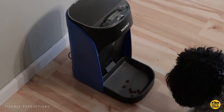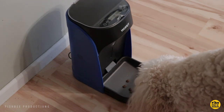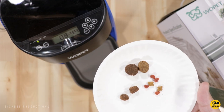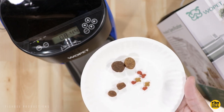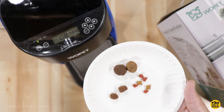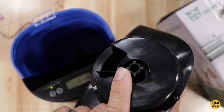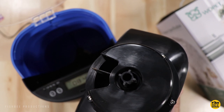After testing this for a while, there are a few things to consider before purchasing. How well this works will mainly depend on the size of food you use. Here are three different sizes of pet food I tested. If you have a large breed dog using food about the larger size, I would probably not recommend this — it gets stuck and the machine doesn't seem made for larger pet food. For a smaller dog like our cockapoo, we use toy size dog food, and it definitely works a lot better. The easiest food is kitten food because it fits so much better. There's only so much space for the food to rotate and come out through the feeding spout — definitely the smaller the pet food, the better this will work.